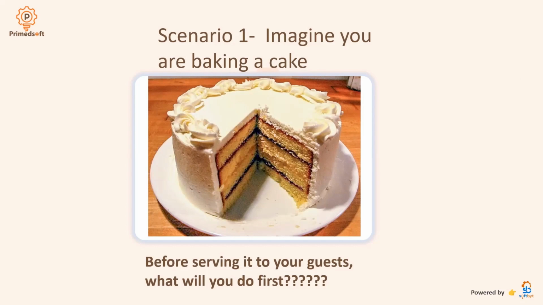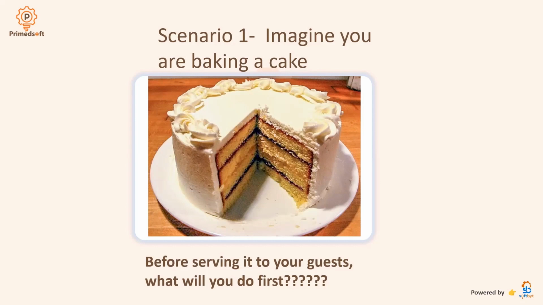So before you serve the cake, you need to test it. Jisha mentioned it. And how do you test it? You check the physical look to ensure that it's perfect, right? You ensure that the icing on the cake is perfect. You ensure that the color of the cake is what the guest wanted. Let's say the guest has requested a cream cake, so you want to ensure that the color of the cake is cream. They've requested a particular style of icing. You want to ensure that that particular kind of icing is what you've made the cake with, right?